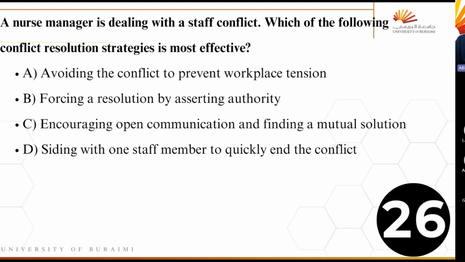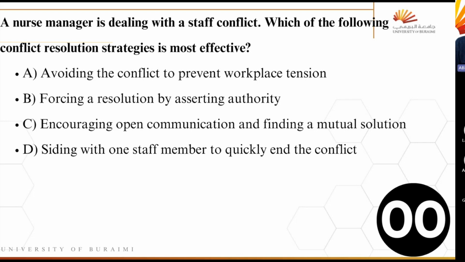Time on screen. A nurse manager is dealing with a conflict. Which of the following conflict resolution strategies is most effective? تمام. لو طلعنا هون على السؤال بنشوف الخيارات بالشكل التالي. avoiding the conflict to prevent workplace tension, forcing resolution by asserting authority, encouraging open communication and finding mutual solutions, siding with one staff member to quickly end the conflict.